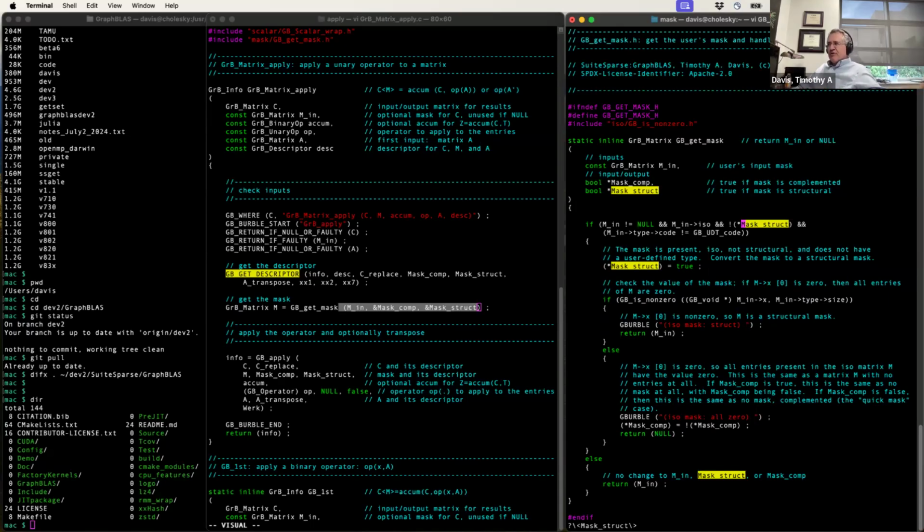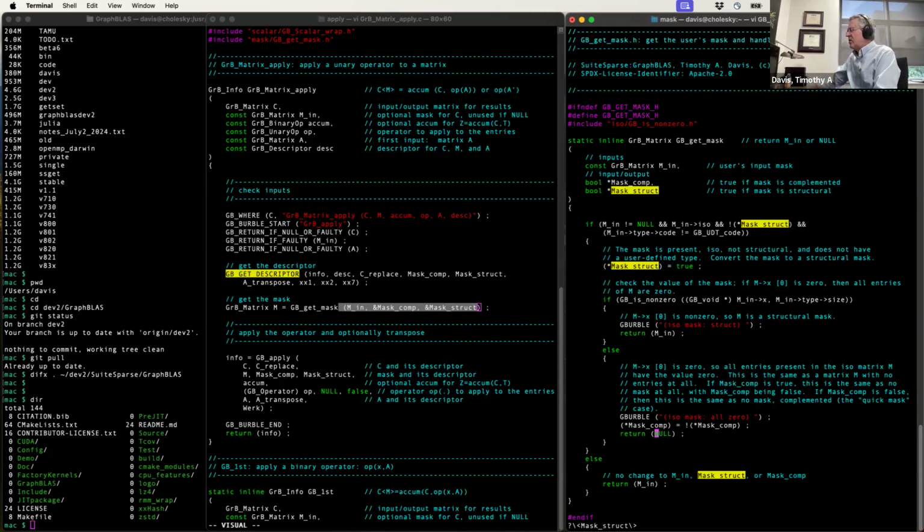So a mask that's ISO valued, that's treated as a valued mask, is turned into a structural mask if the value is non-zero. If the value is 0, well, then you have no mask at all. The mask is false.